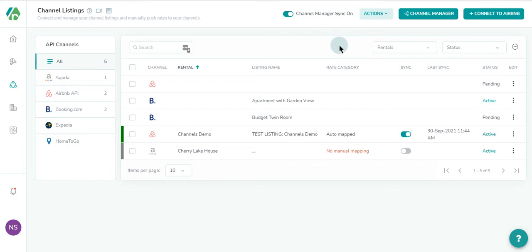Now that you have reviewed your rates, rentals, and listings, it's time to turn on synchronization so that Rategenie can start pushing rates out. By default, all sync buttons will be turned off in a new account. Only after enabling the sync at different levels will Rategenie start pushing rates out of your channel calendars. On your listings page, you'll notice the sync column here. In the sync column, click on each toggle switch to turn on synchronization for any channel listings that you want to sync with Rategenie.